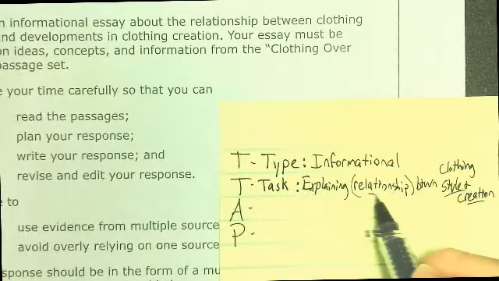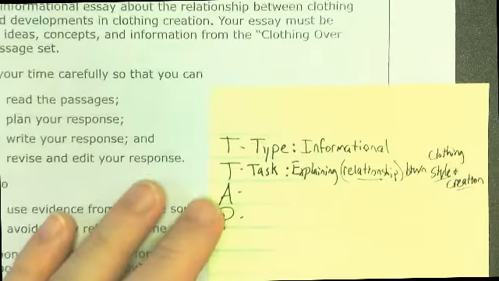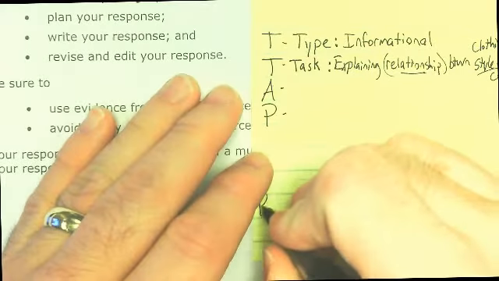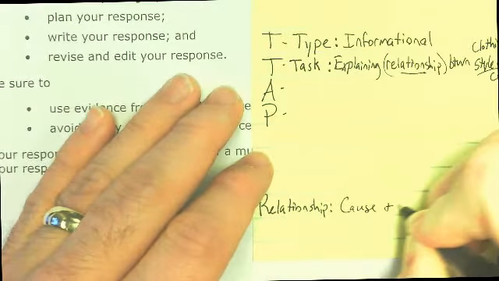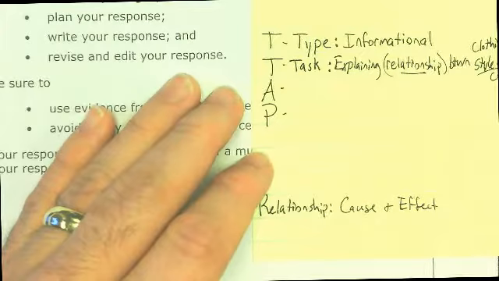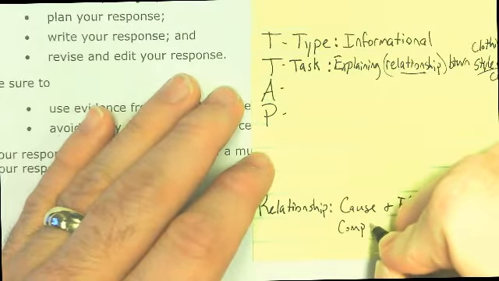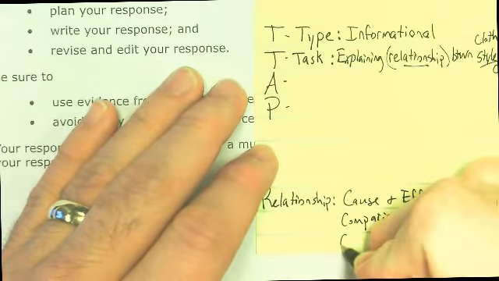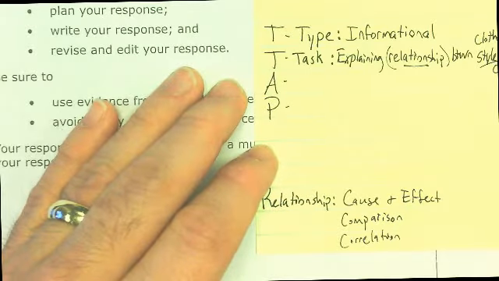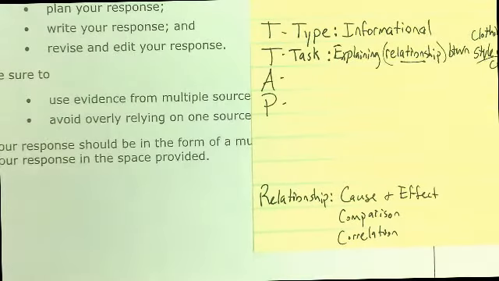Whenever I'm trying to discuss a relationship, relationship may mean a lot of different things. Relationship may mean cause and effect, right? One causes the other. Relationship may be a comparison, right? One is like the other. It could be correlation, which basically means one affects the other, but doesn't necessarily cause another thing to happen. It interacts with another in some way. One may not lead the other in a correlation. They may kind of move together at the same time.